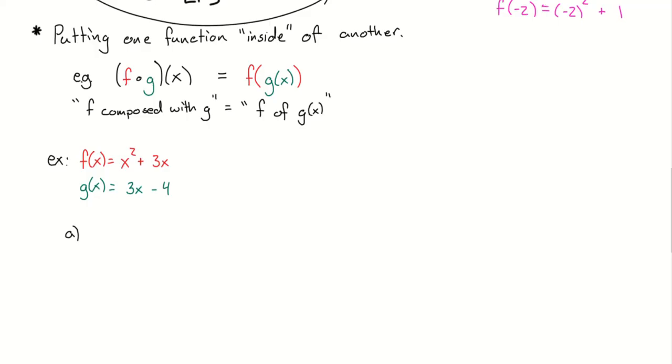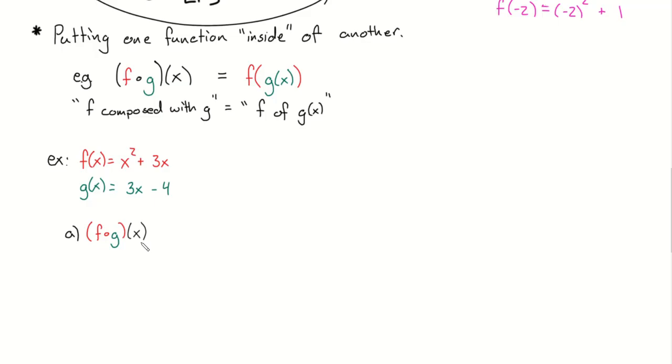For the first one, I want us together to find F composed with G of X. And I should have had black in there, but that's okay. Now, in this particular setup, I don't like the way that this shows up. RJ, which function, F or G, are we going to do first, do you think? So which one's closer to X? G. This is going to be our first function that we deal with.